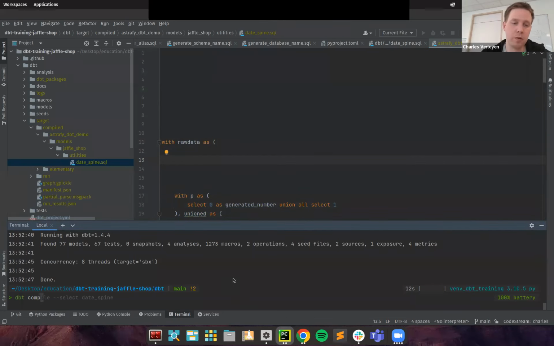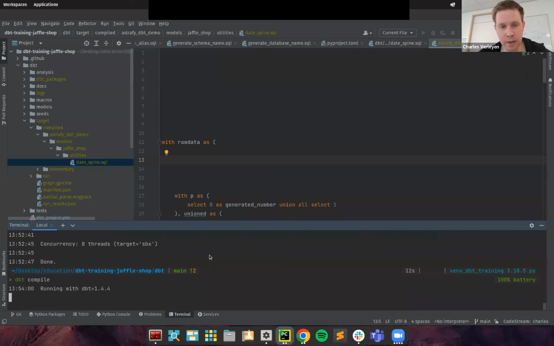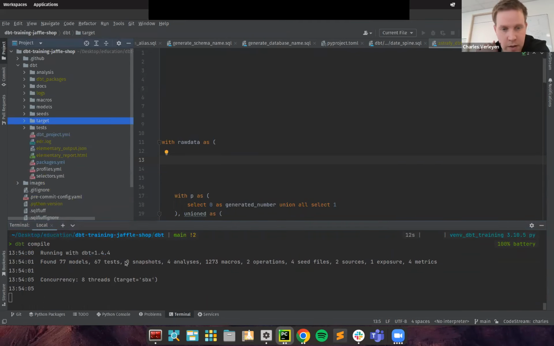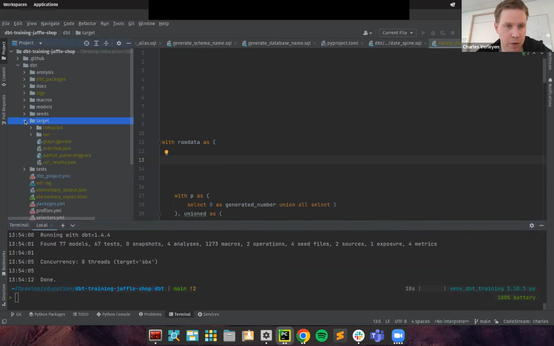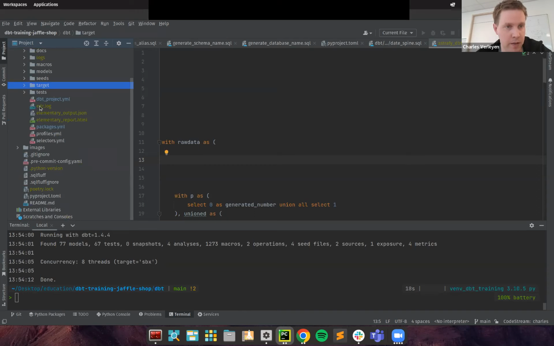So DBT compile is also a quick way to check if you don't have any mistakes in your DBT project: you do a DBT compile on everything. Here I've done DBT compile without a select, and then I will quickly see if my code is working fine. If you have already an error here, it means that the DBT run will not even start. Okay, so my DBT compile is finished. If I go into the target, I can see that in the Astrafy DBT demo, I have all my models that are compiled, like for staging, customers, for my data marts, everything.